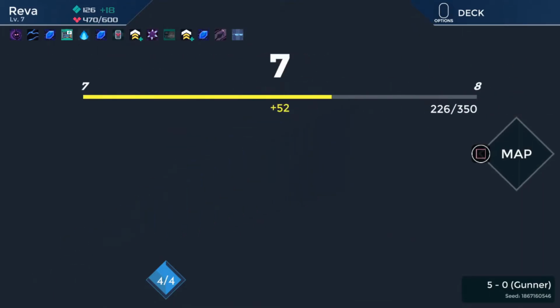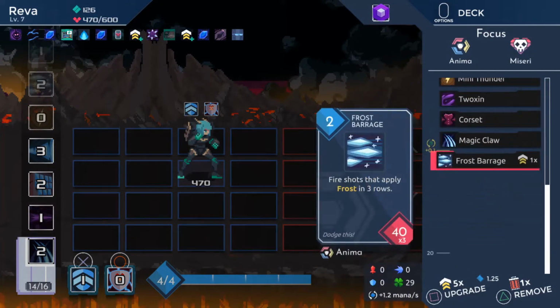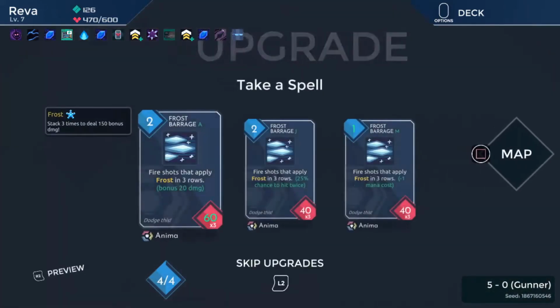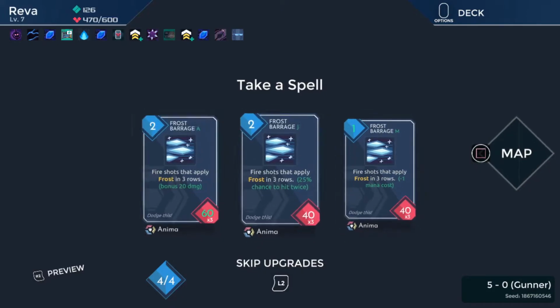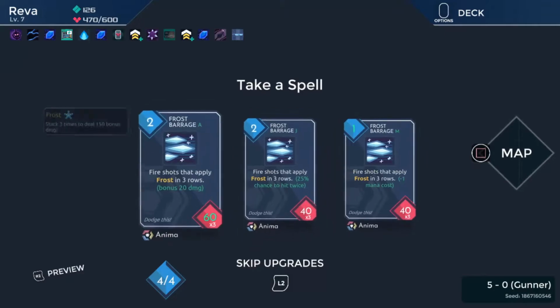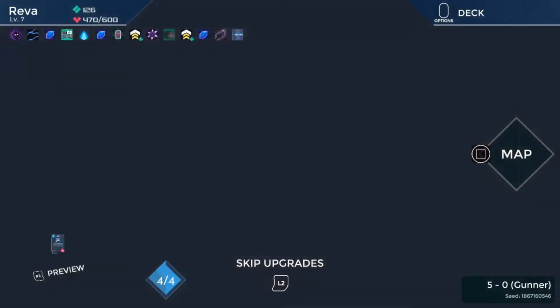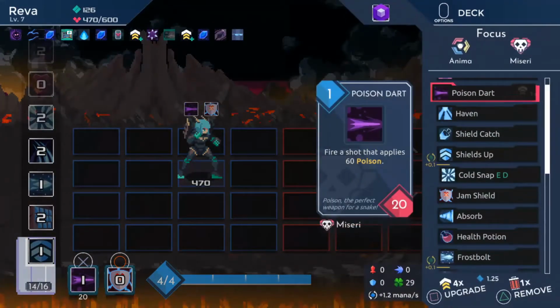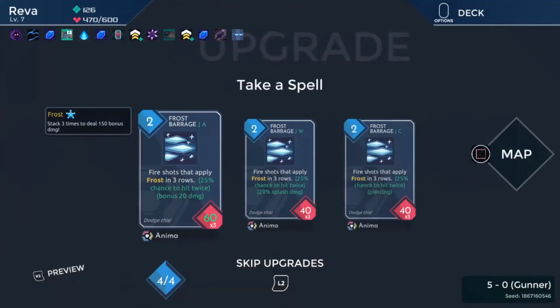Frost Barrage is one of the ones I was super interested in. So double cast on this is really good too. Between 25% chance to hit twice and -1 mana, I think we're gonna take 25% chance to hit twice though. Then we're gonna upgrade it again because I really want double cast.